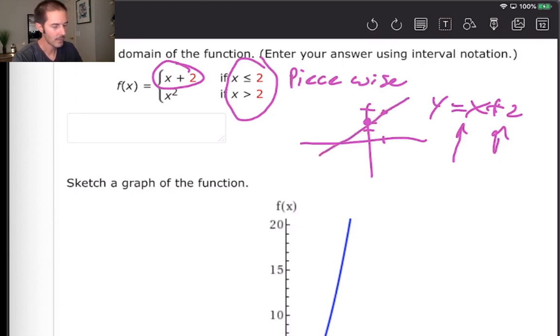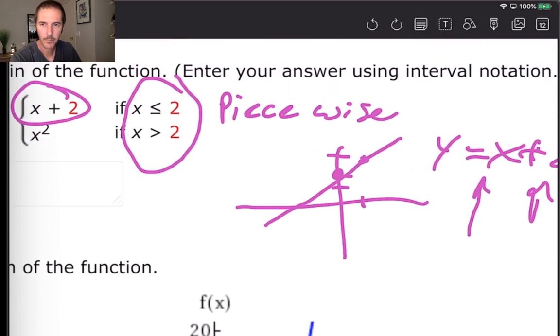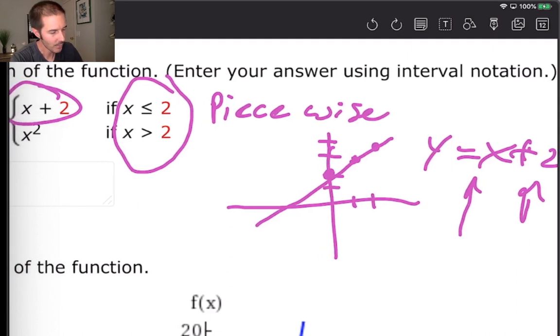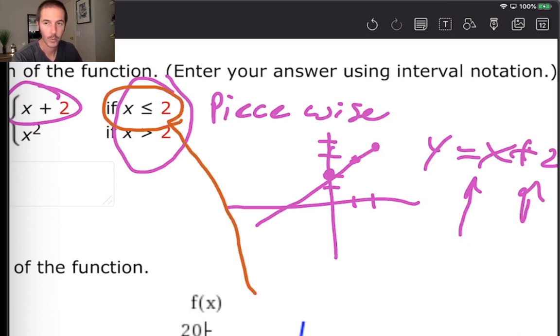Thing is, I don't want that entire line, because my function's only defined as equaling x plus 2 if my x values are less than or equal to 2. So look back with me one more time at this graph. Let me go to the right one more unit and up my y-axis one more unit. I'll put another point there. That point has an x value of 2, and I'm not going to use anything to the right of there. So I've erased it right to that point that has an x value of 2. And I'm leaving it as a closed circle because my function is defined on this line where x equals 2. Notice in the piecewise function it says x is less than or equal to 2.